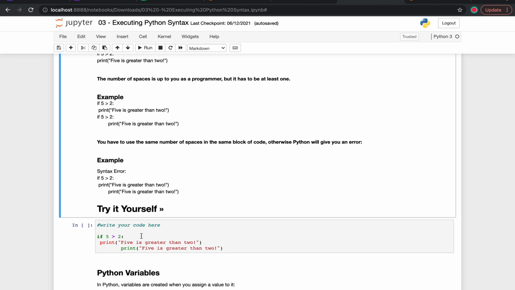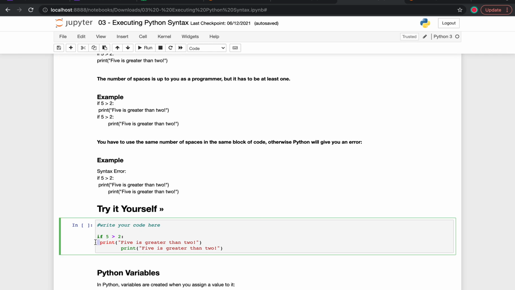Okay, for example, this one will produce an error. Why? It is because in the same code block, we use two different types of indentation. For example, this one has this type of indentation, but this one has this kind of indentation.